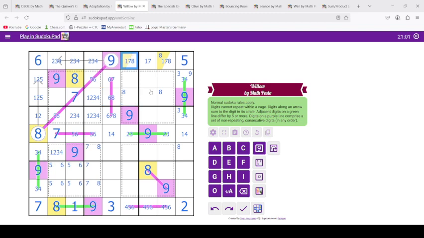8 goes in one of those 3 cells, one of those 2 cells. That cell over here, which makes that an 8. That is 6, that is 7. That a 5, that is 6, that a 5, that is 6. One of those 2 is an 8, therefore that's an 8. One of those 2 is a 5, so one of those 2 is a 5.